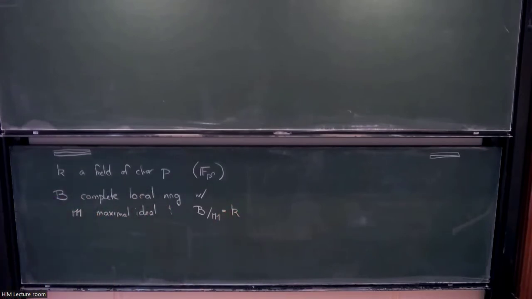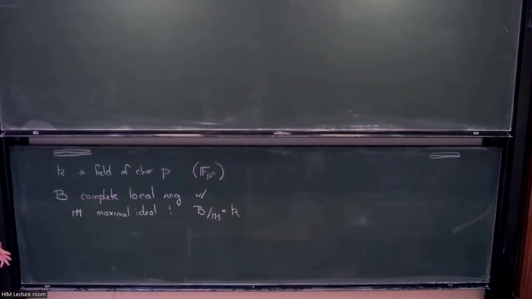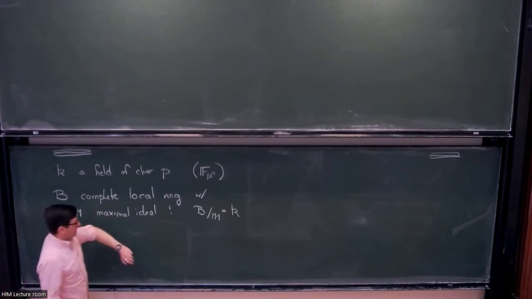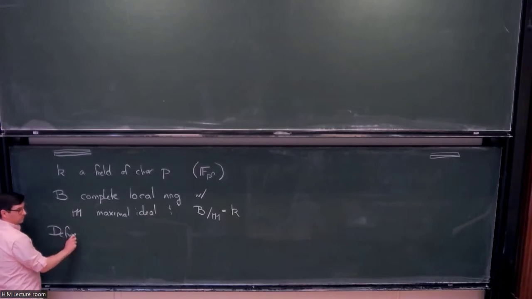So if I'm thinking in terms of algebraic geometry, and maybe it's not complete, maybe M is a nilpotent ideal, which I guess is an example of complete, then the prime spectrum of both sides is the same. It's just Spec K, but I have this nilpotent thickening around it. So I can think of the points as the same, but I want to think of Spec B as being infinitesimally larger. So we'll define a category.